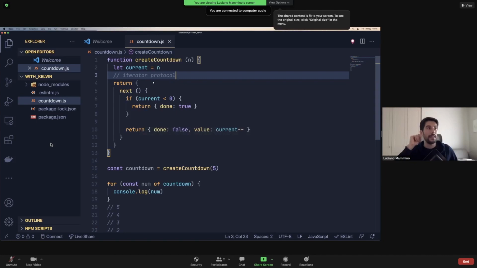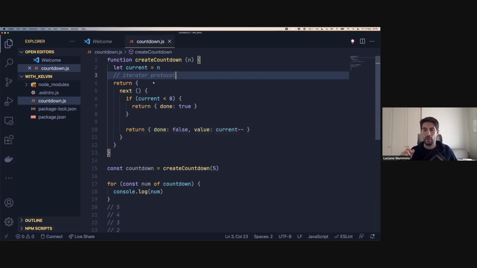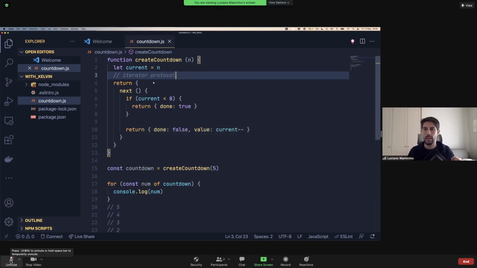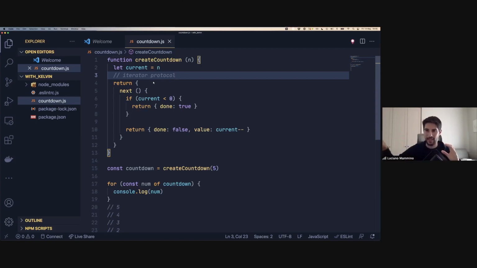Instead, the iterable protocol is more, you have a generic object and you can get an iterator from that object. So you can imagine the iterator as an arrow, something that gives you the next element, and the iterable as a complex object that you can get an arrow from to get all the elements one by one, if that makes any sense. Yeah, it makes perfect sense.